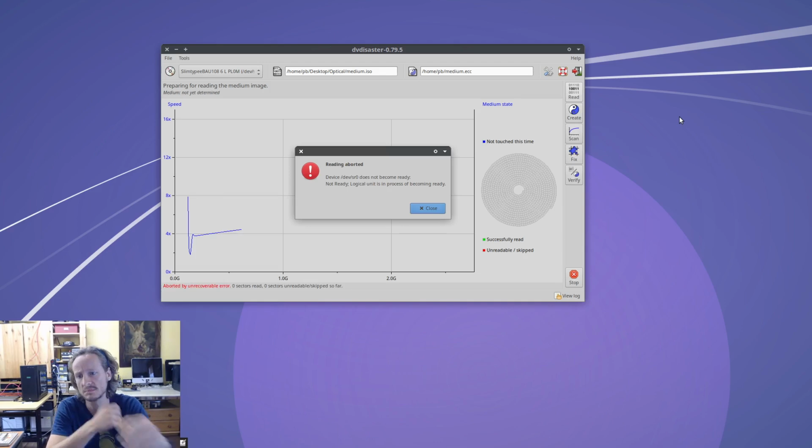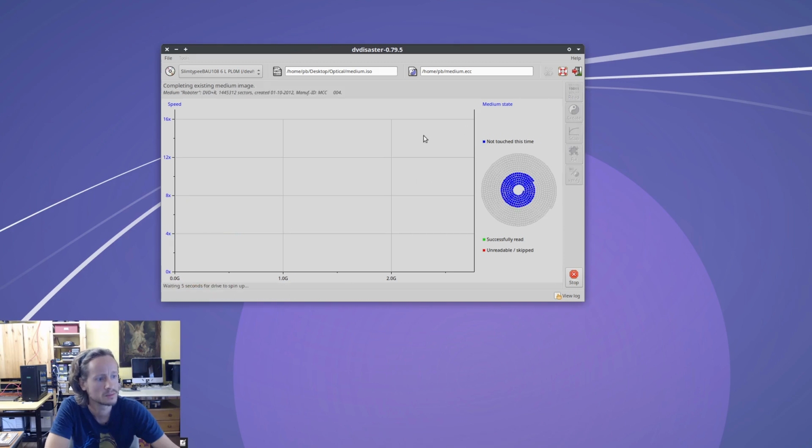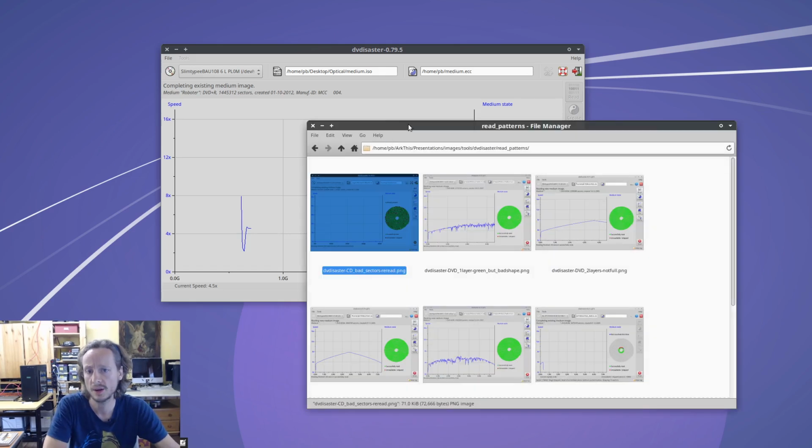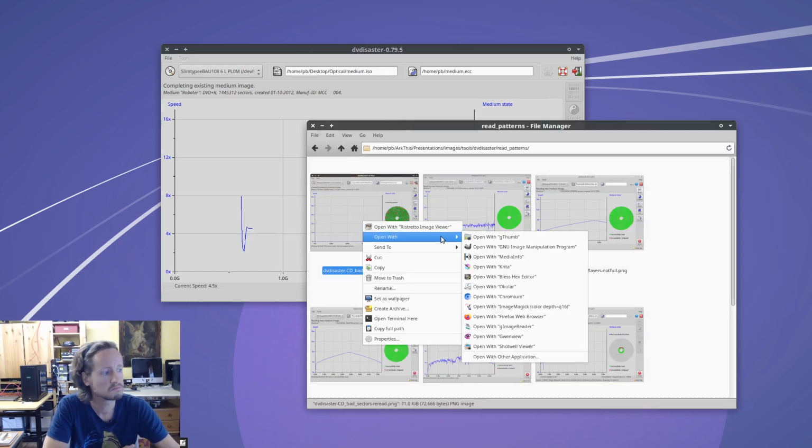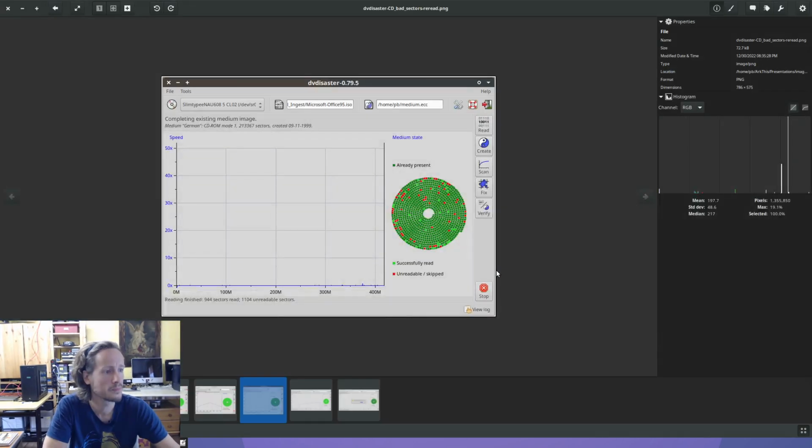Oh, wasn't ready reading, needs to spin up. There we go. It understood that it already started something, and it'll continue to read. This is actually a very comfortable way for reading out any data on optical disks. While it's reading the disk in the background, I will show you reading patterns from not so smooth cases.